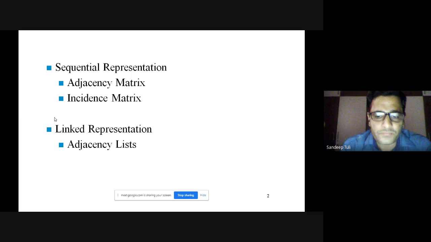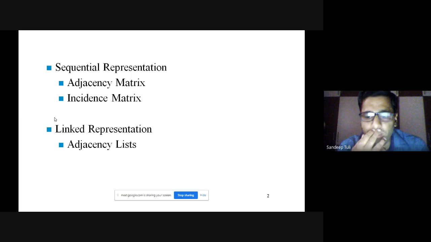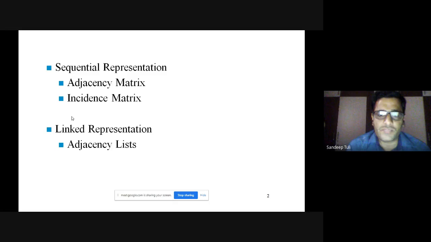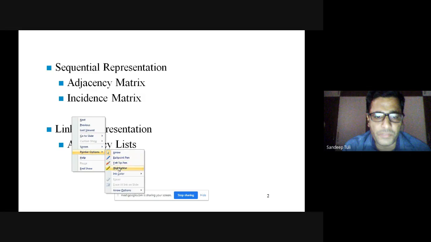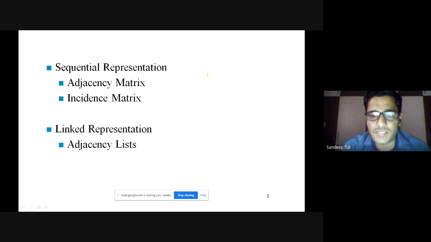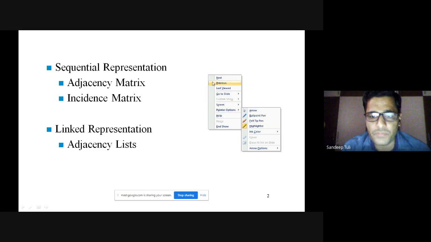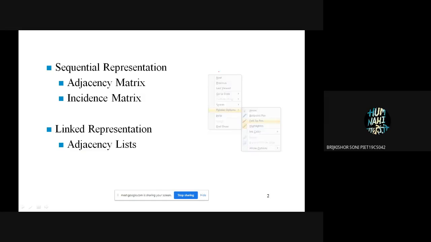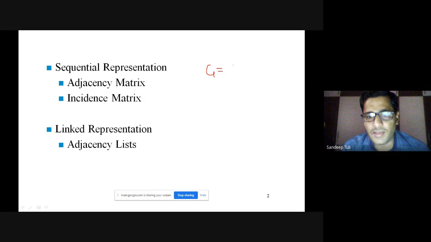Now in the case of graph, till now the data structures we have used have only one parameter to represent. In the graph we have two parameters, edges and vertices, because a graph is a combination of vertices and edges. So we represent the graph this way, V and E. Two objects are there actually, one is vertex and one is edge. That's why we need a two-dimensional array for the representation of graph.